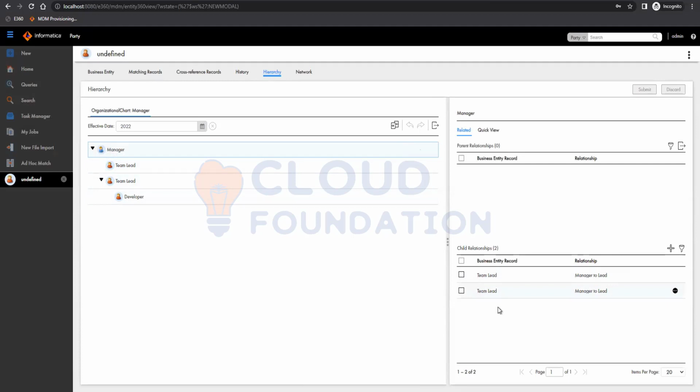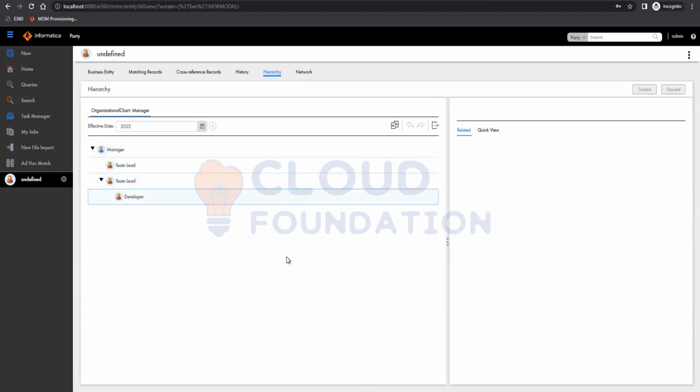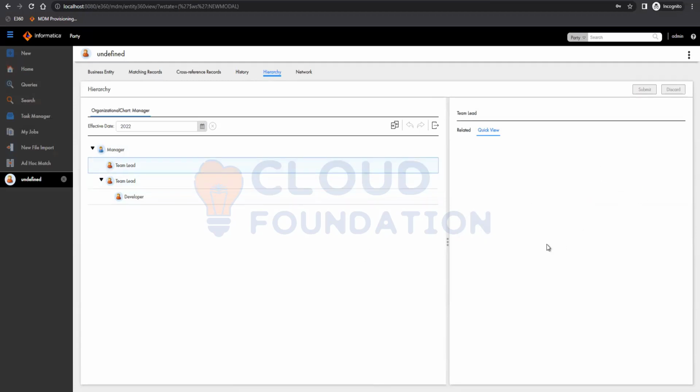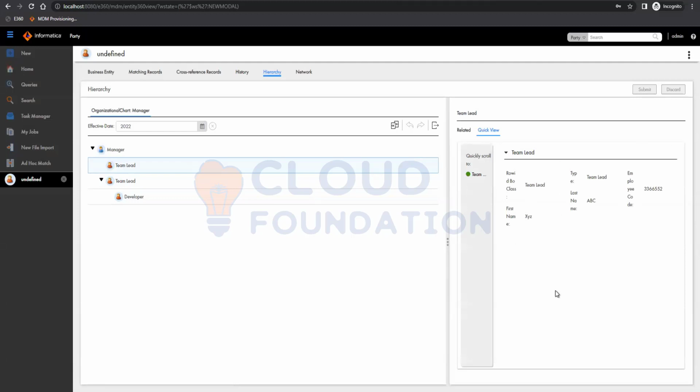So what is the record? This is a quick view of the record data. If I have created something over here, we have created, right? So this is a quick view of what all data is there.